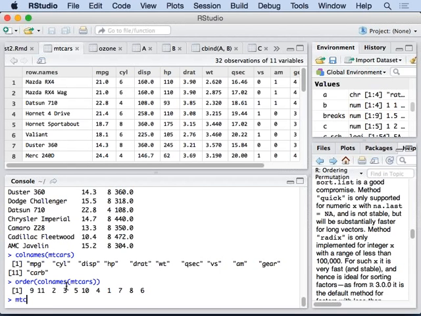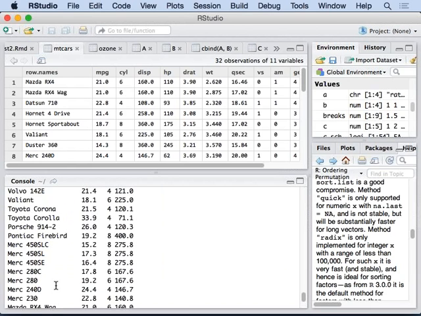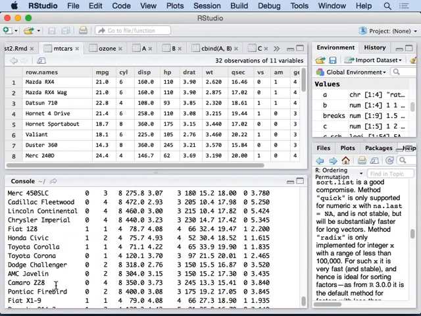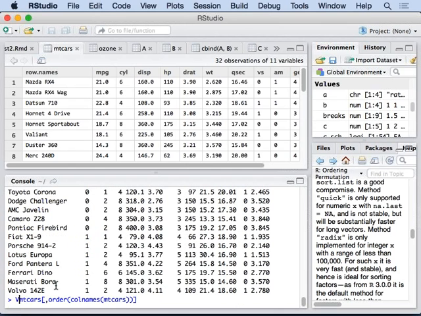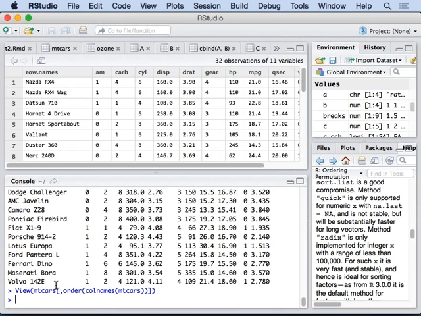So if you want to order the columns in empty cars, then we will use this. Let me put in a view, then it'll look a little better. You can see AM has come before, carb has come before. So the columns are now sorted.